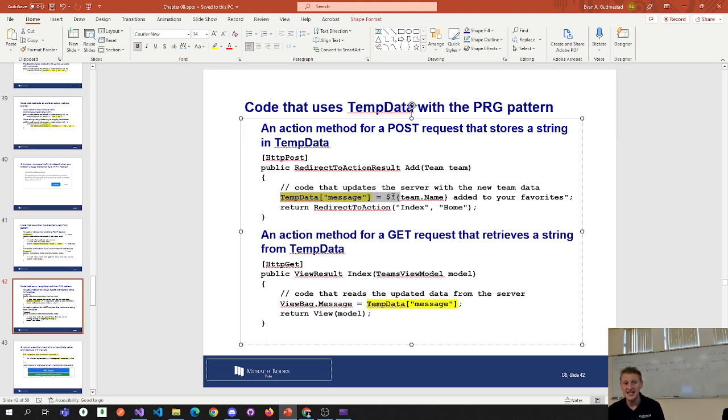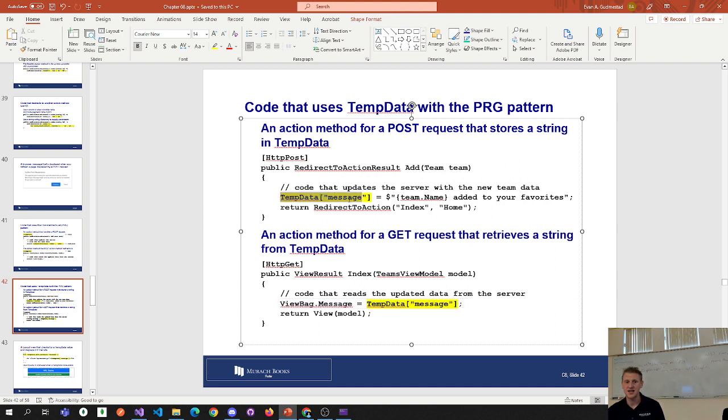Obviously, you put data into temp data, and this pulls data out of temp data. Notice this is that PRG pattern that we're talking about, where we've got this controller that redirects to another controller. And we're sending information from one controller method to another controller method.